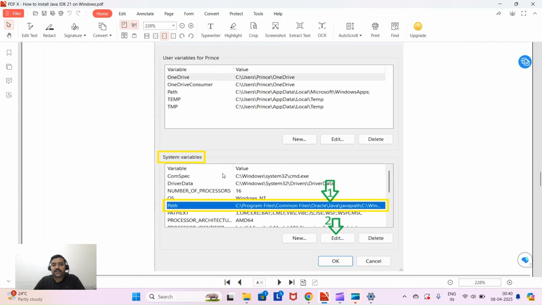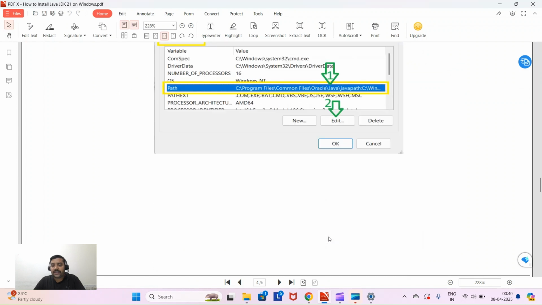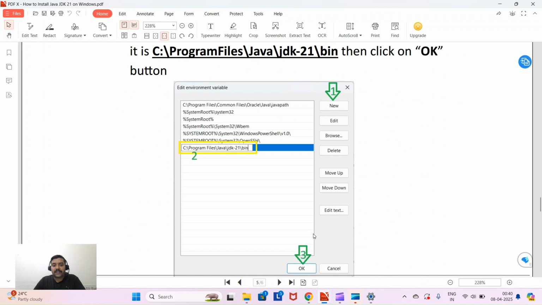After clicking on this, you come to system variables, and under path select this, and you need to click on edit. Here you need not do duplicacy. If that location is already there, you need not do anything, but make sure that things are correct.